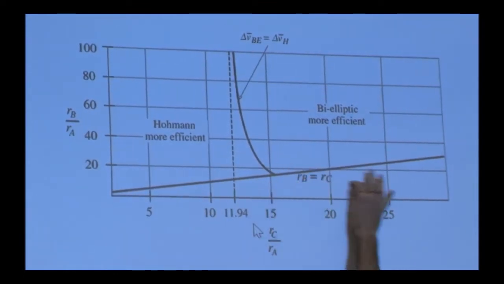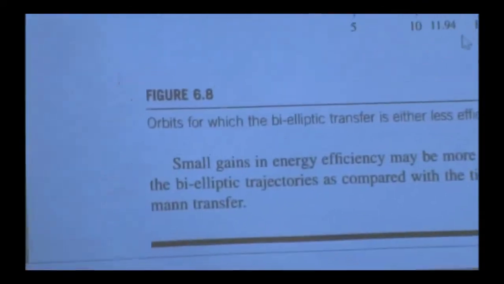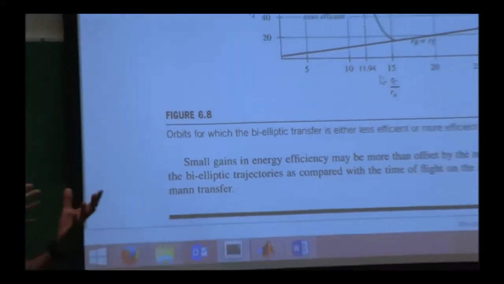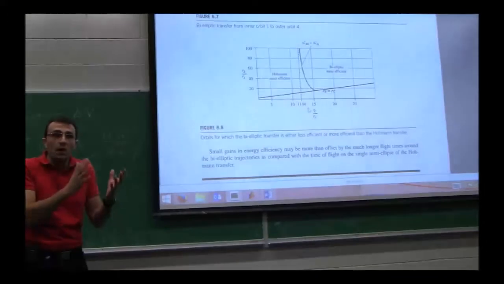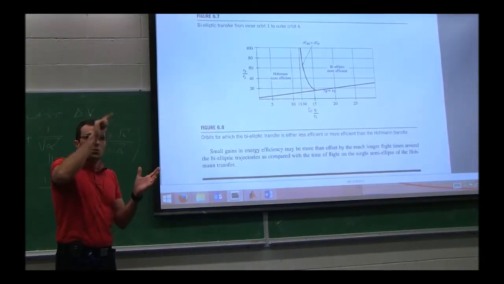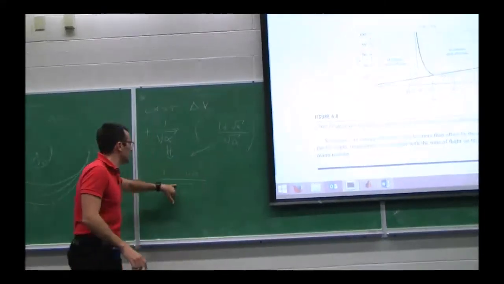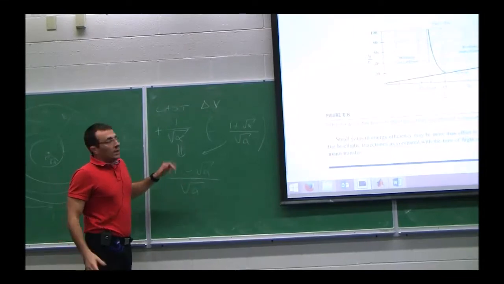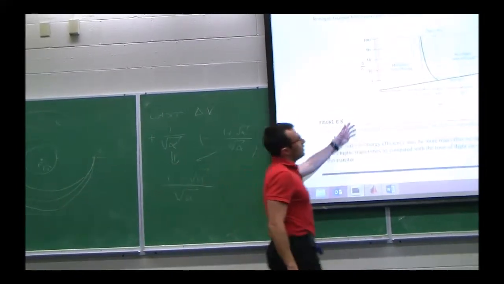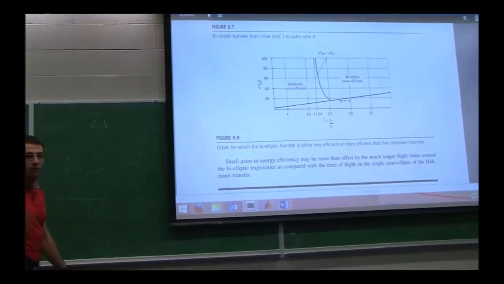I said in my message online that below this line, where RB is equal to RC, there is nothing, in the sense that the book is only giving you the delta V where RB is greater than RC. The formula in the book is (minus 1 plus alpha) over square root of alpha, over square root of alpha. This is not there. And it's kind of disappointing, because they could have just said you don't even do it here, because it's always Hohmann above. It's better than bi-elliptic. So that's really how you should read it.